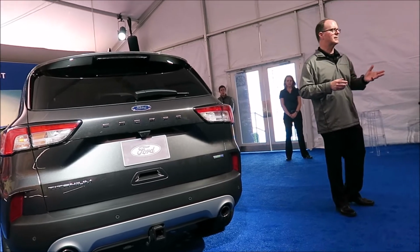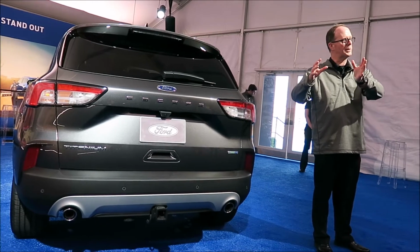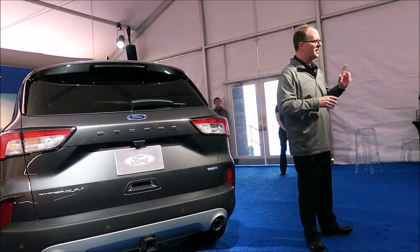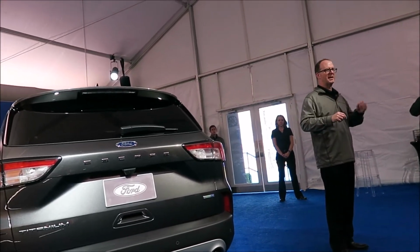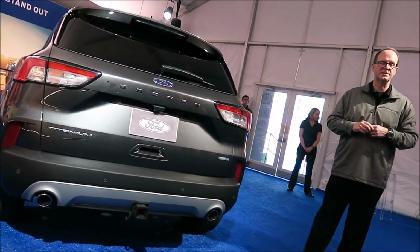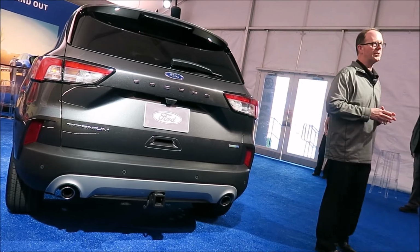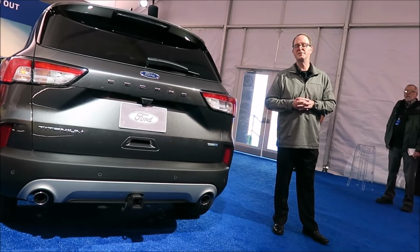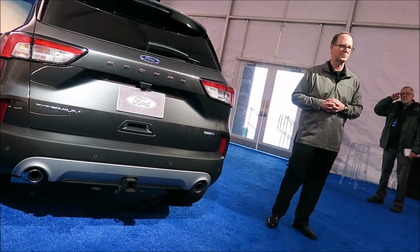We kind of look at 2 different elements of flexibility. One is the flexibility and capability of servicing a very broad, diverse customer base and supporting their adventurous lifestyles. The other is the flexibility of living within your SUV on a daily basis and doing something different every single day. We can tow up to 3,500 pounds with the 2-liter EcoBoost engine, and even our 2 new ATV derivatives tow up to 1,500 pounds.